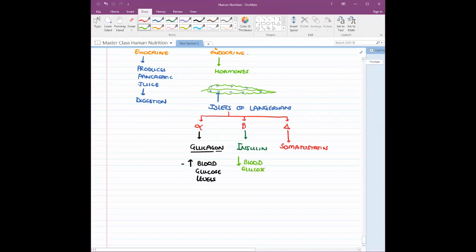My question to you guys is, in between glucagon and insulin, who do you think is going to be more important for you? Is it glucagon or is it insulin? Who is better for your body? Absolutely right, very nice, Zoe. Very nice, Rishik. Remember, both of them are equally important. Yes, very nice, Darshanita. Why are they equally important? Because without one, you cannot maintain the blood glucose level. If the blood glucose levels are increasing tremendously, you require insulin to maintain them. And if the blood glucose levels are dropping tremendously, then you require glucagon to maintain them. So I cannot say that either one of them is more important. They are equally important because they go hand in hand with one another to maintain your blood glucose levels.